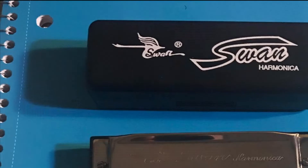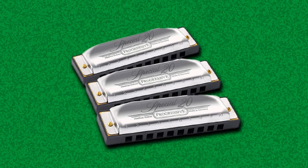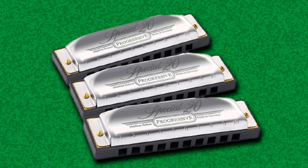The number 3 position is held by the Hohner Special 20 Harmonica. Hohner Harmonicas is one of the original distributors of the harmonica itself, which means their products are significantly more expensive than others on our list. Established in 1857 by Matthias Hohner, this company has been around for almost two centuries. It's easy to see that they know how to make stunning, reliable instruments that please all their customers.